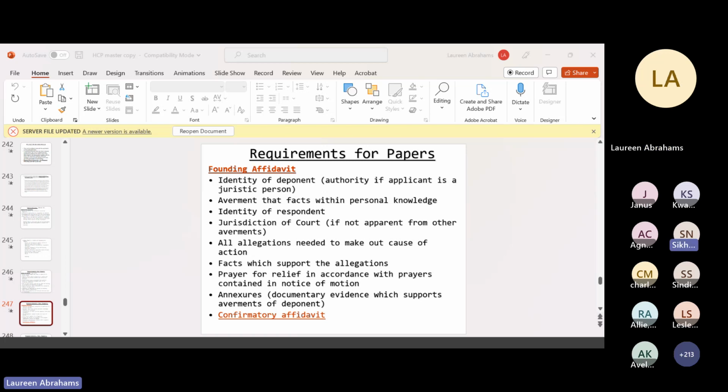Yes, advocate. There's a scenario whereby the applicant says in his founding affidavit, Mr. So and so told me that he had acquired shares in a certain company, and that Mr. So and so is going to join that company. Can the respondent who is alleged to have said that he had acquired shares deny that? And how can the applicant then prove to the court that indeed Mr. So and so did say that he acquired shares in another company? I don't know if you're hearing me.